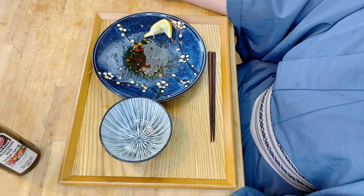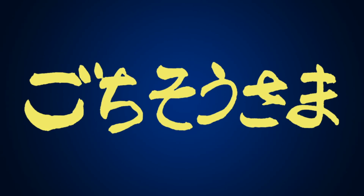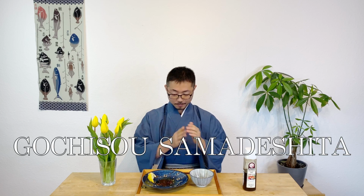Oh, that was so totally delicious. ごちそうさまでした. Oh, that was so savory, so delicious. So as you saw, making korokke or Japanese style croquette takes a little bit of time and has a lot of process, but each step is technically not particularly anything difficult. If you're patient enough and if you're up for the challenge, that's something that you may want to try. I definitely guarantee that it is worth the effort.